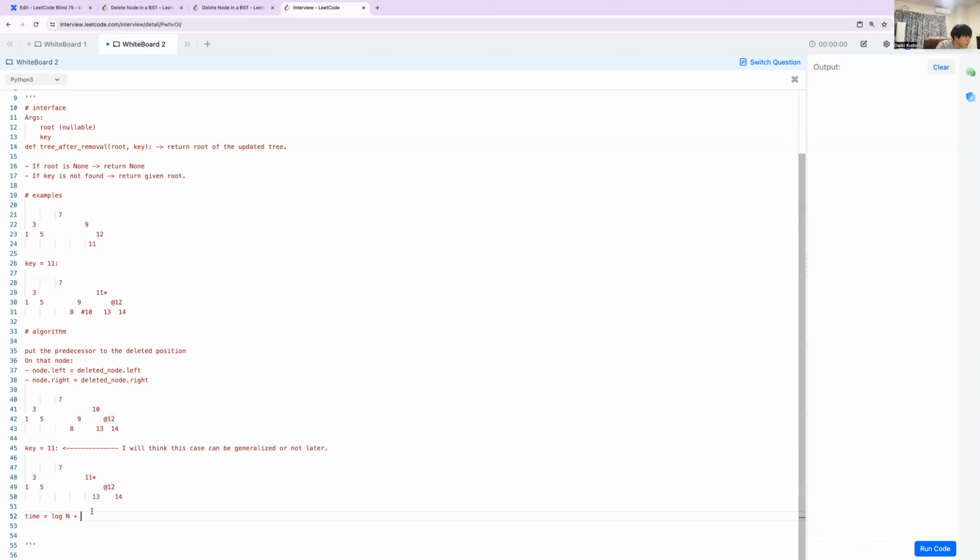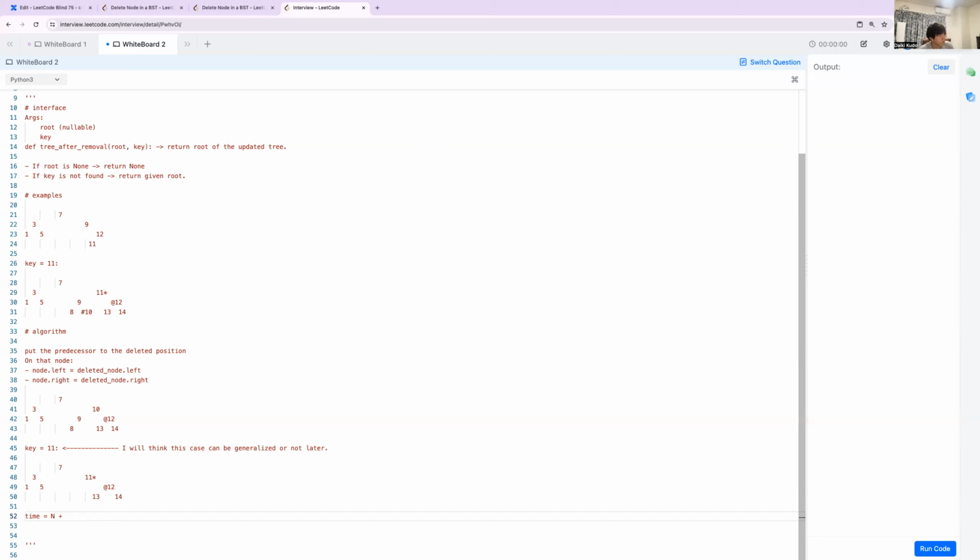Sorry, let me think of the time complexity from the first place. Finding the key takes O(log n) time if the tree is balanced. However, if the tree is skewed, like a singly linked list, I have to traverse all the nodes in the tree. So in that case, it will take O(n) time. When I think of the worst case, it will take O(n).